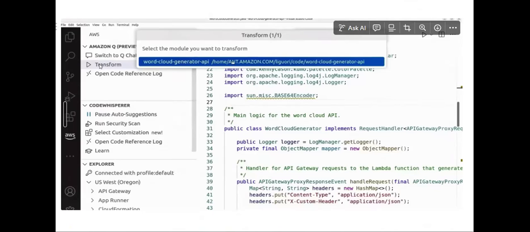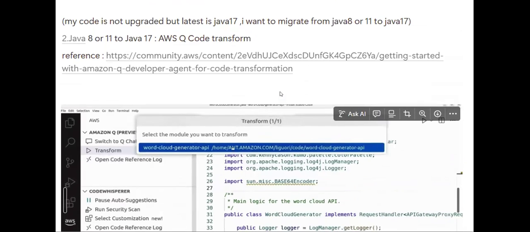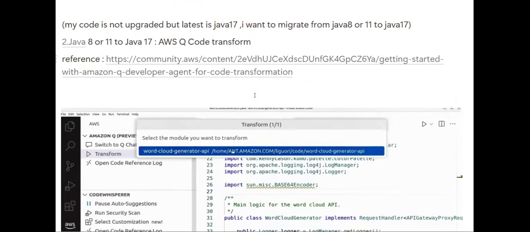Then you need to click on it, so that it will ask you to select your project folder, then select your project folder. Then it will ask you for confirmation related to transforming your code from the past version to the latest version. Then you need to proceed there, so that your code will be transformed. For our case, Java 8 to Java 17, or Java 11 to Java 17. Like that, it will be upgraded automatically. It will show you the suggestions and ask you to accept. If you want to accept the changes, you can accept and upgrade from one version of Java to another.